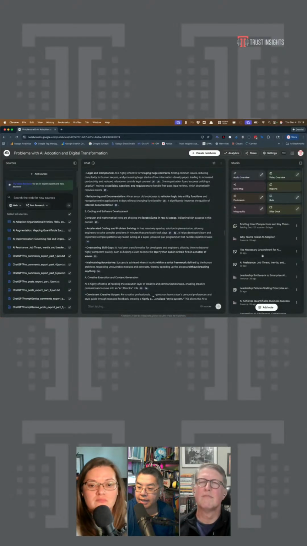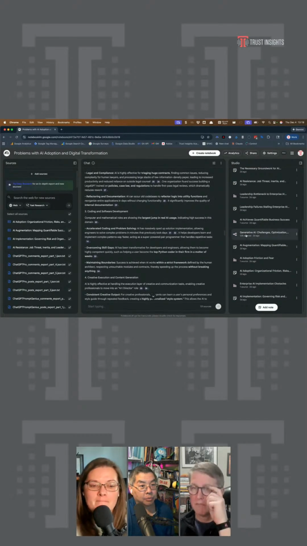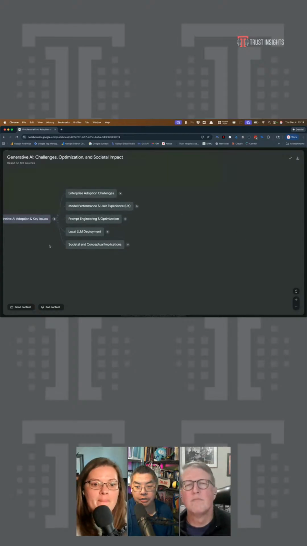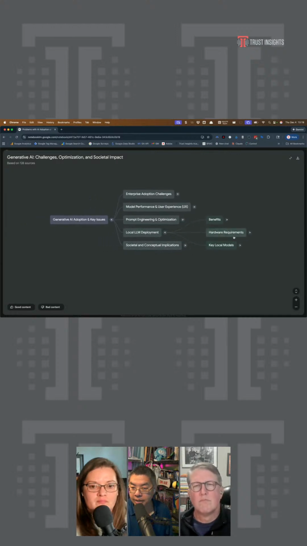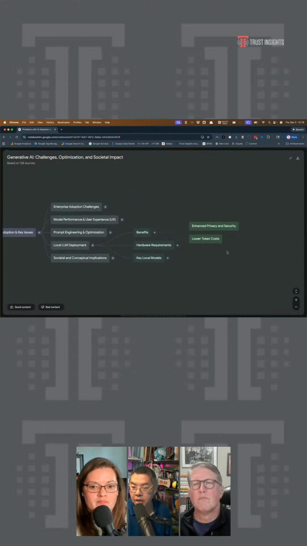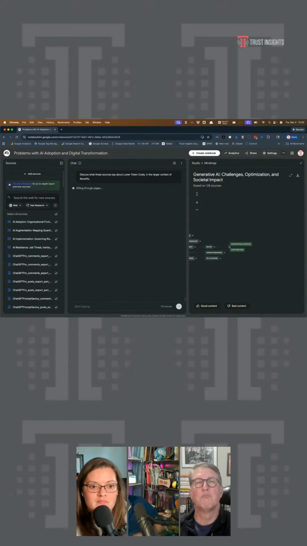So you get things like mind maps. Mind maps are one of the most useful ways to traverse a repository, particularly if you put a lot of data in, because you can see what the big topics within are. And for each of these topics, once you get to the end node, if you tap on that node, it will then put a query in the chat saying, what is this node about? And it'll provide a nice machine generated summary for you.